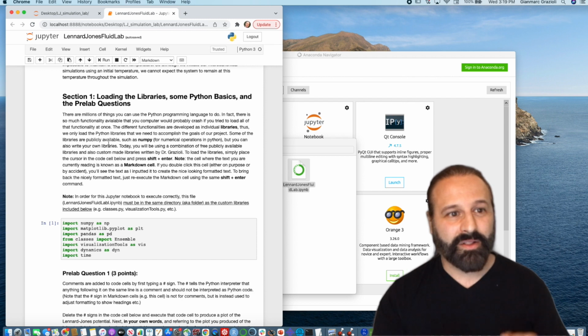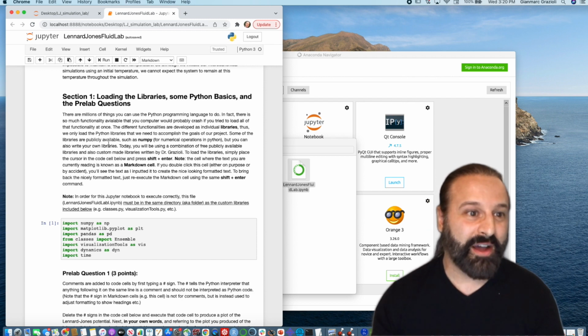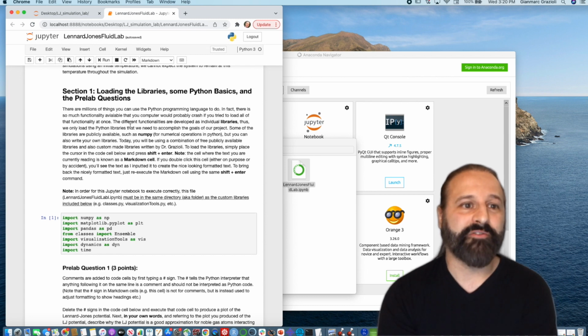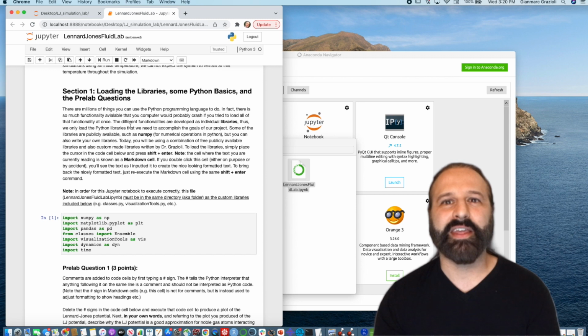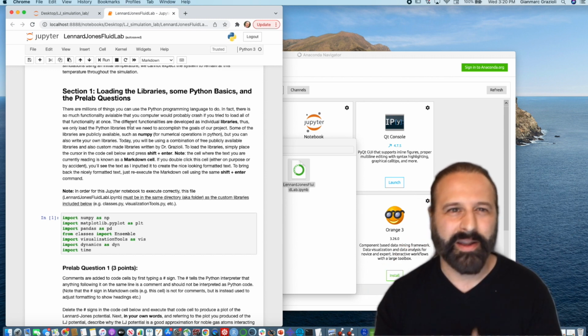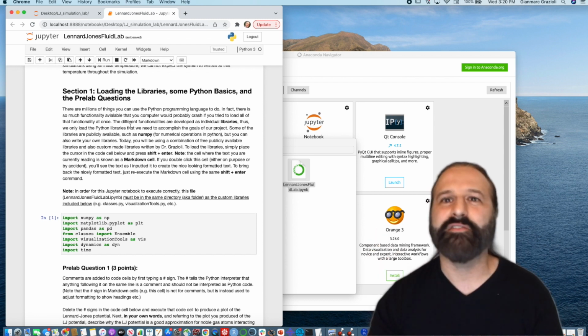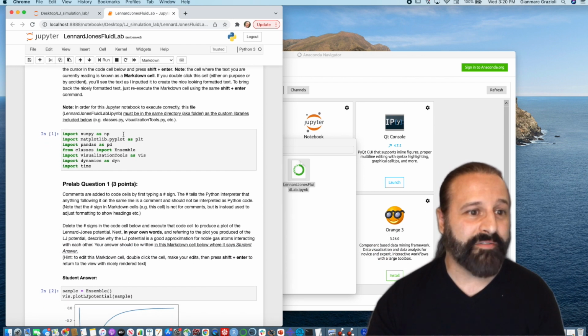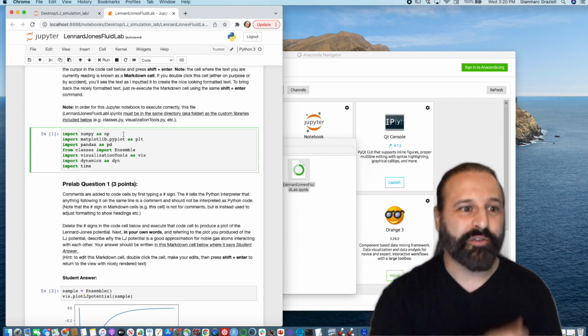Okay, loading the libraries. In section 1 here, what we're doing is loading the libraries from Python that we're going to need to use. This is what I was talking about in the very beginning, where I said Python can do so many different things, and we can't load all of it at once. Our computers probably couldn't hold it, and it would slow it down for no reason. So we load only the things we need. I've already done this for you, so I've created this cell.